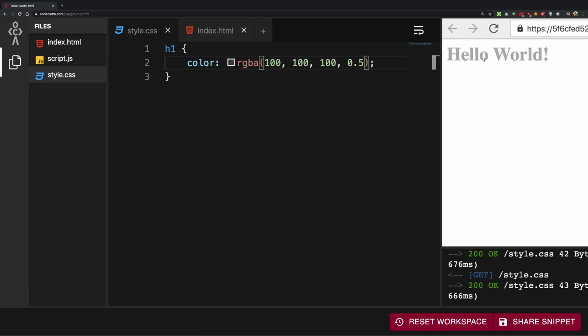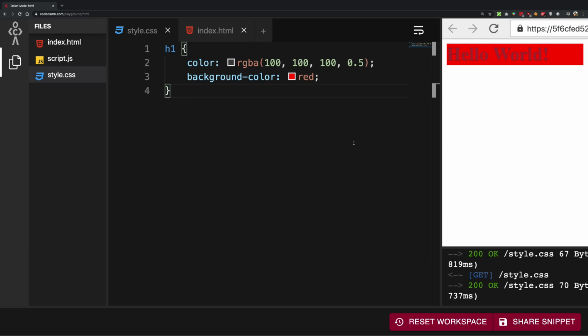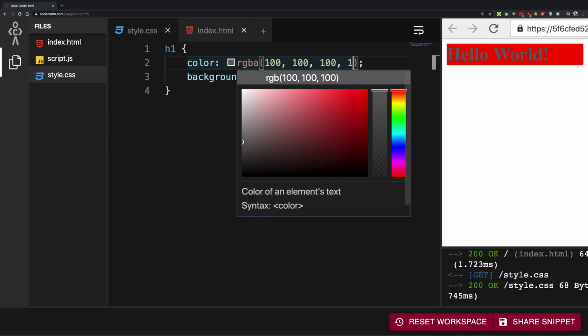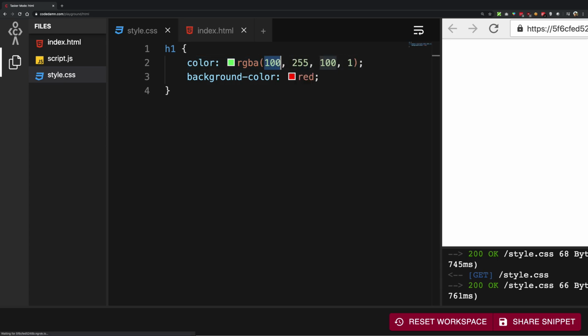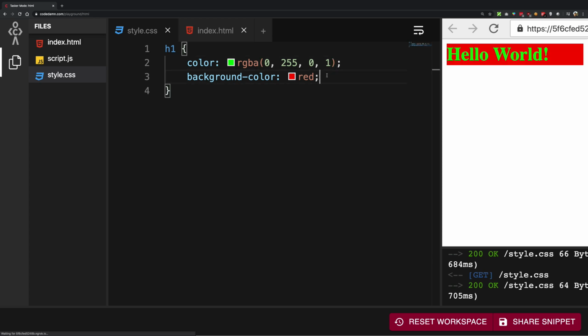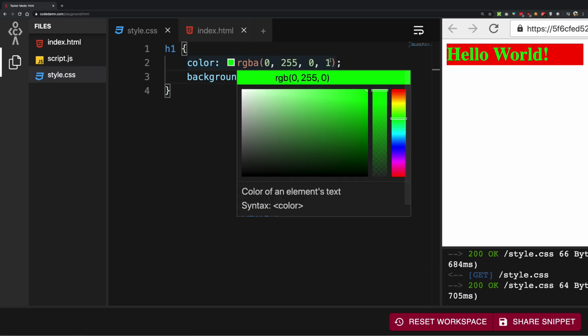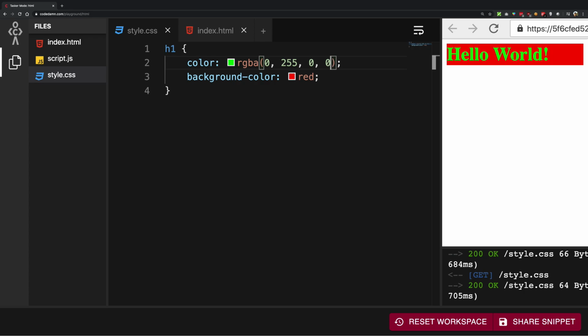Now, the color itself is not lighter. The color is transparent. What do I mean by that? Let's go ahead and give this a background color of, let's say, red. You see that I'm able to see through the text here. If I increase the opacity back to 1, you're going to see that we have solid text. Let me make this blue, or rather green, it doesn't matter really. Now if I make it 0.1 instead, you're going to see that we are able to see a lot through this text.